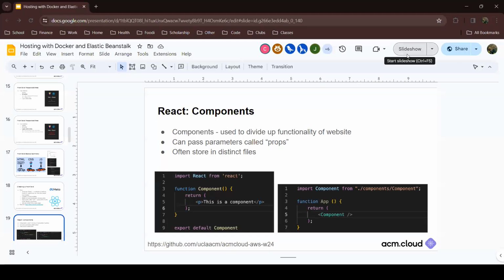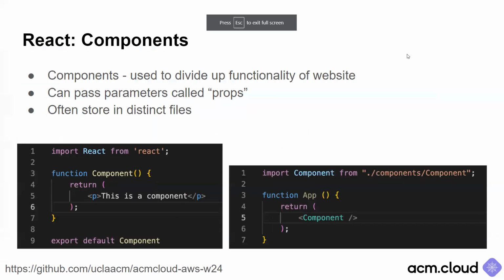Okay, cool. So let's go back to the slides and talk about the fundamental building blocks of a React site, namely components. Essentially every site can be divided into individual parts, as you saw with the HTML. So in order to keep our code clean, we generally divide this up into components. For example, maybe we want to display something, and this is a component, and we want it displayed like 50 times in our website.